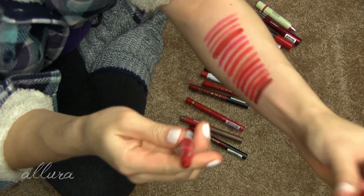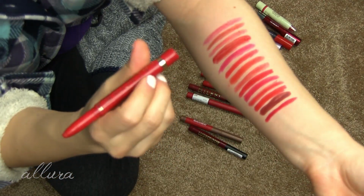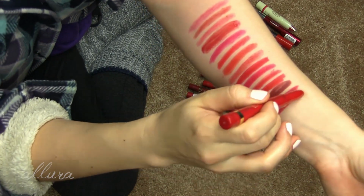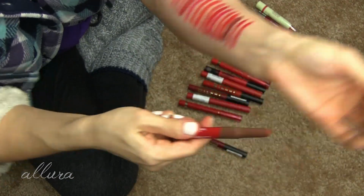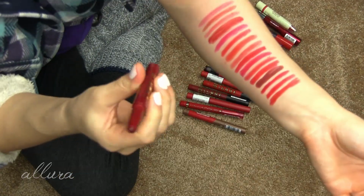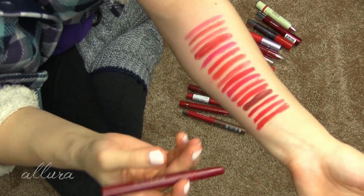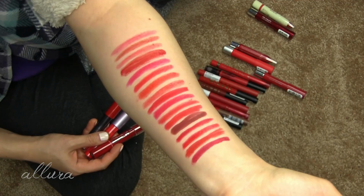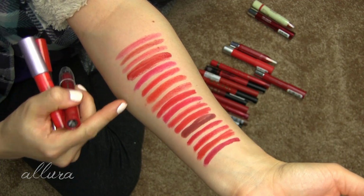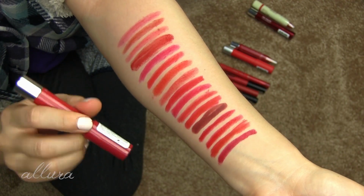Another Maybelline Ink Crayon in the shade Own Your Empire. L'Oreal Lacquerized in the shade Lilac. Matte Lip Crayon from L'Oreal in the shade Caramel Rebel. And Milani Ludicrous Matte Lip Crayon in the shade Reckless. All right, not doing too well on this batch either. I'm gonna get rid of shades 3, 4, and 5, and shade 8. The Revlon Just Bitten Kissable in Romantic.